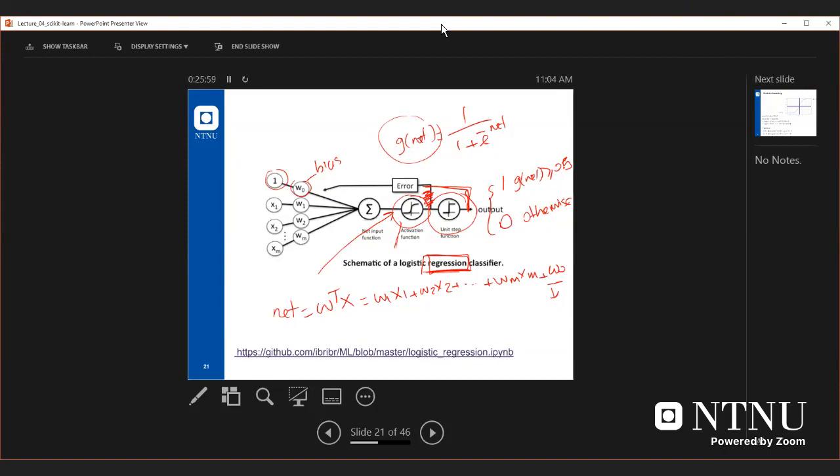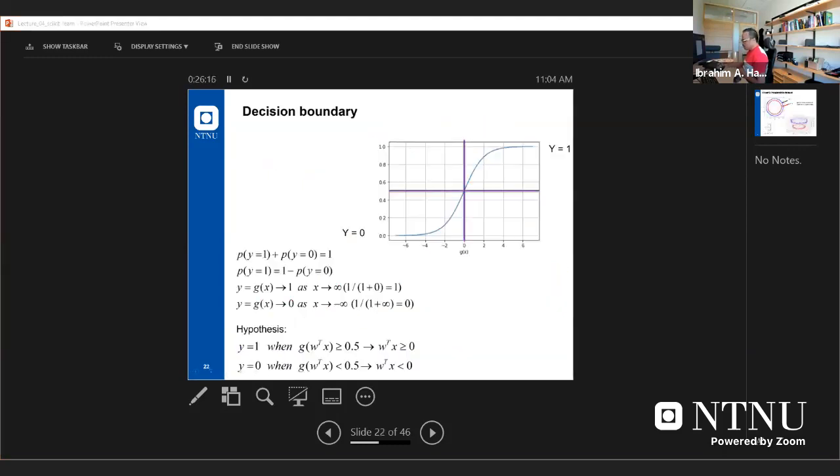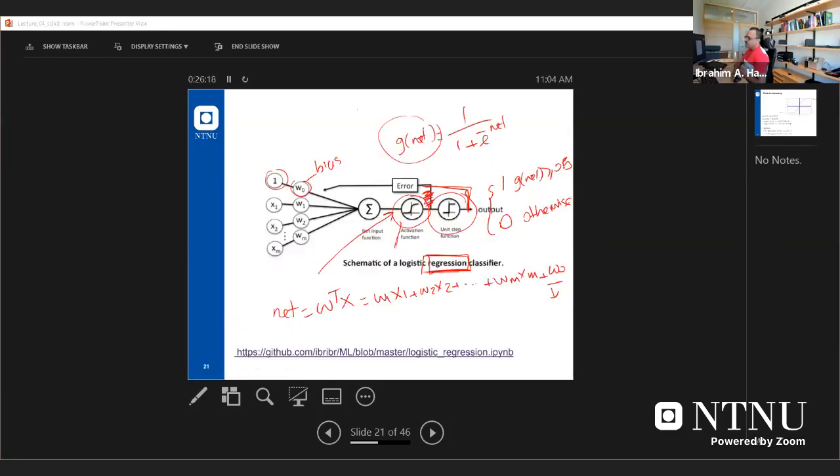So the decision line is net equal 0 if the point is located on the line itself. That is how we draw the decision line. When we want to draw this straight line, for example, if we need to plot the decision line, we can just say omega 1 x1 plus omega 2 x2 plus b equals 0, right? So we will get values for x1.